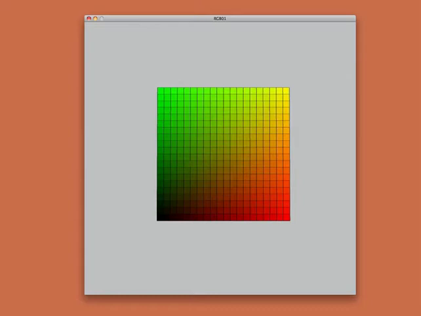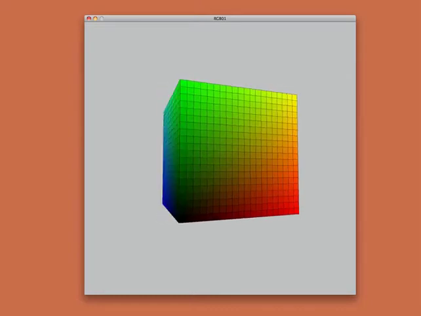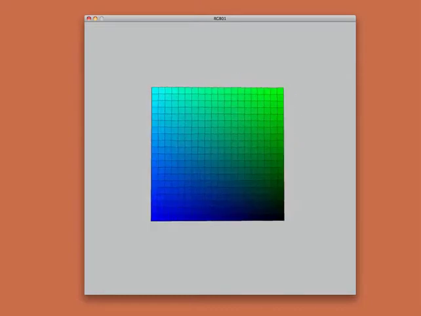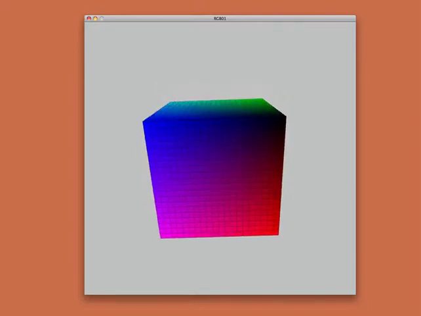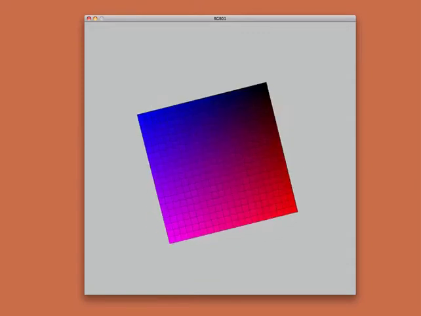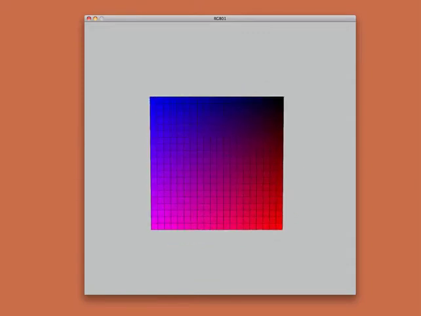Let's look at the other two faces that mix the other two primaries. So now we're going to mix green and blue. And as we know, they make cyan. And so that's in one corner, opposite the black corner, but we also get all the other nice mixtures of green and blue across the face. And finally, what if we mix red and blue? Well, we know that they combine to make magenta, but we also get all the other colors, all the purples and dark reds and so forth across the surface of this face.